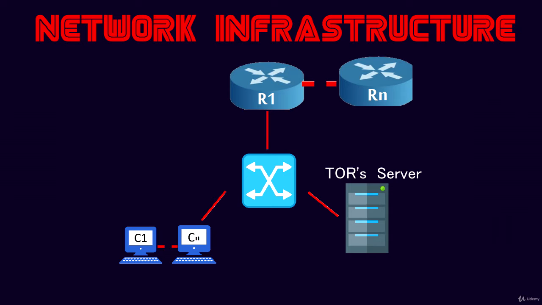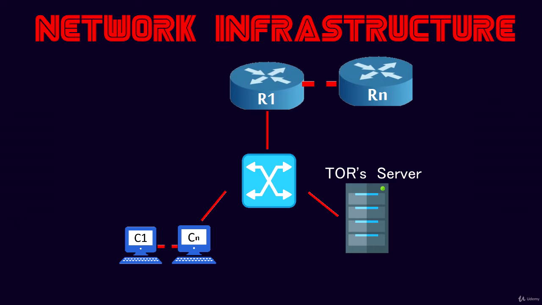Now here on the left we have a number of computers, from C1 to Cn. Again, either these are a PC, desktop, laptops, mobile phones, Android, iOS, anything, it doesn't matter. We assume that they are connected to the internet. Either they are connected directly to the Wi-Fi on the router, or there are access points connected to the switch that are giving Wi-Fi signals, or they are connecting directly using Ethernet. Well, regardless, we didn't know, but this is our assumption.